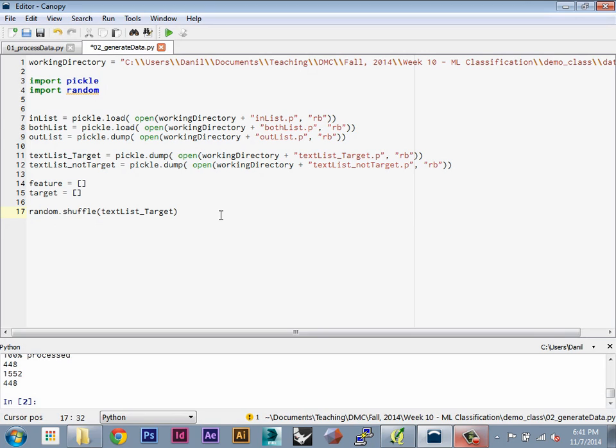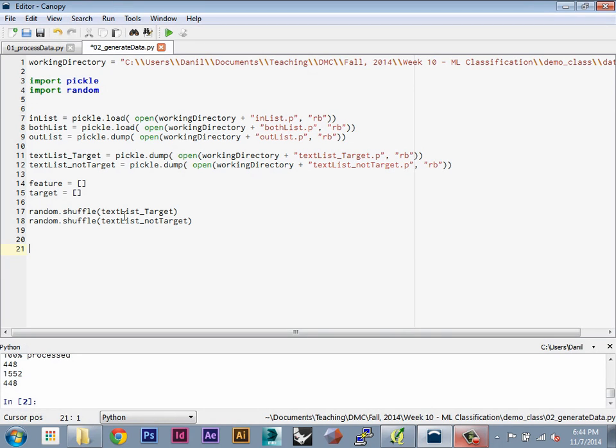The next thing I'm going to do is actually shuffle both of those lists of words. And this is just common best practice. When I was saving out those words, it was going place by place, right? First it would save all of the comments from one location and then all of the ones from the other. And as I start to do this, I'm going to want to break up these comments into training and validation sets. I want to make sure that I have a random sampling in those sets. Okay, so I don't want to keep all the comments from one place all in the same place in the array. So I'm just going to, at the very beginning, shuffle both the target text list and the not target text list.